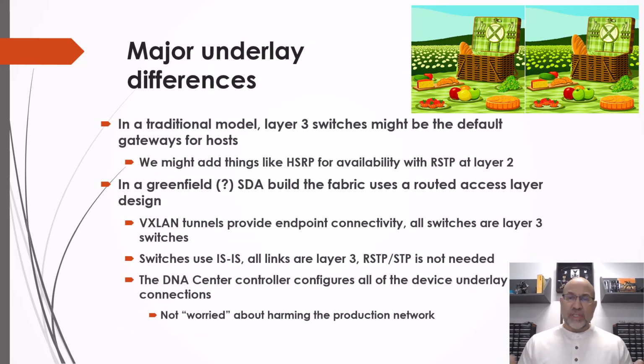So some major differences between the traditional underlay and the SDA overlay. Consider how we do things in a traditional model. Now, if you're uber traditional, then you have layer 2 and layer 3 devices. So you have switches, and that's what they do, layer 2 switches. They understand MAC addresses and VLANs and things like that. And then you've got routers.